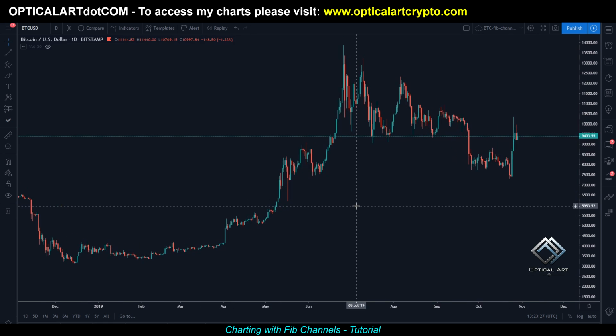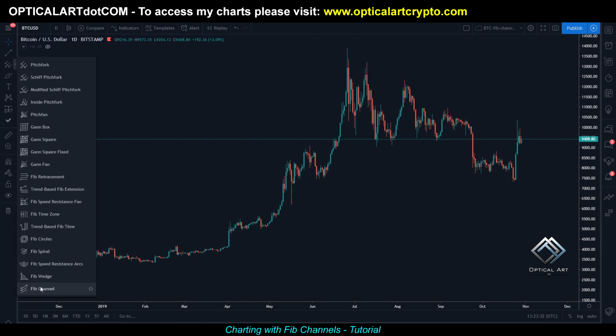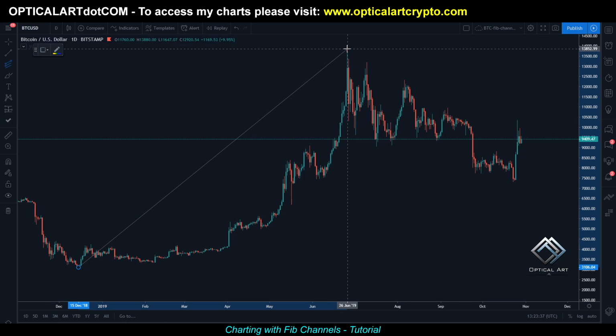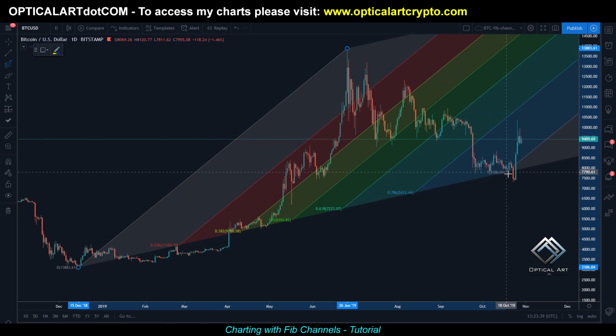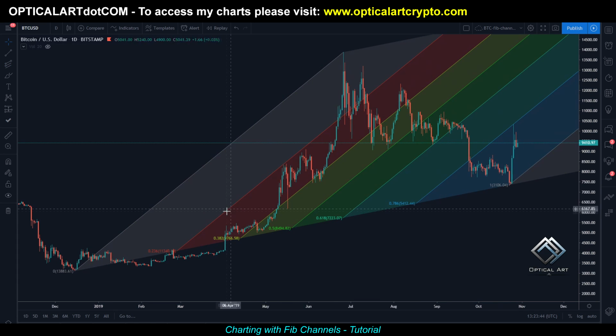So what we're going to do, it's the third tool down from the top, the very bottom. It's called Fib Channel. We're going to go from the bottommost point right here, come to the top, and come down to the bottom. You can see already how well price is respecting these channels. It comes down, hits this one perfectly, finds support and resistance, finds support, breaks down, comes up, finds resistance, support, gets topped out right here perfectly.